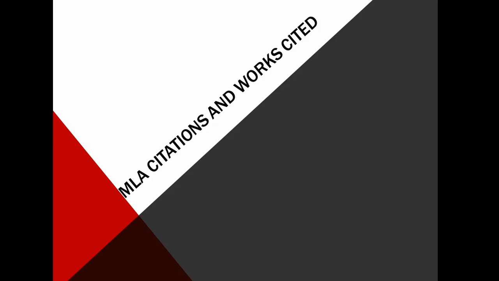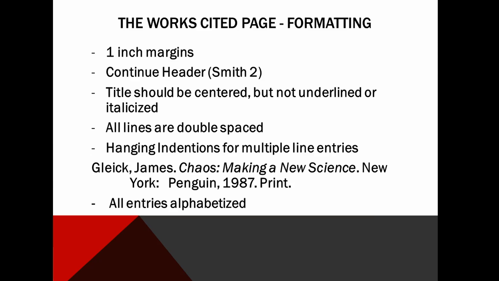Once you've written your paper, or as you're writing your paper, you want to make sure that you are following the MLA guidelines also for citing work. That includes in the text within your paragraphs and also on that final page, which is called your works cited page. If we look at that works cited page first, the formatting for the page is very similar to that in the rest of the paper.